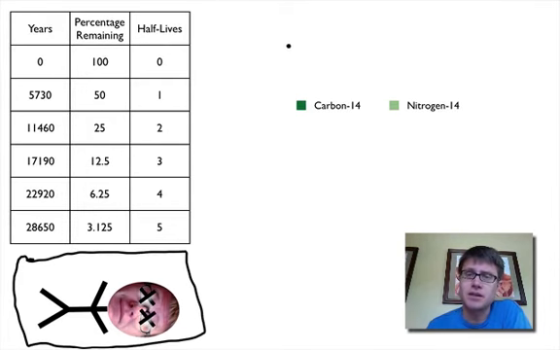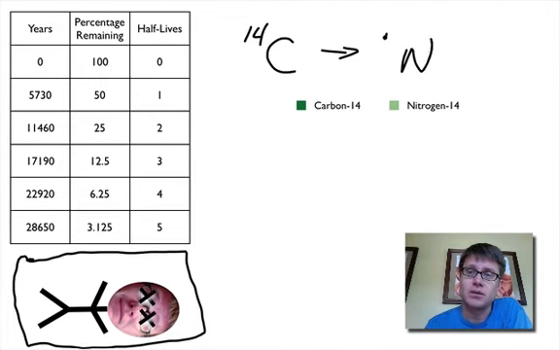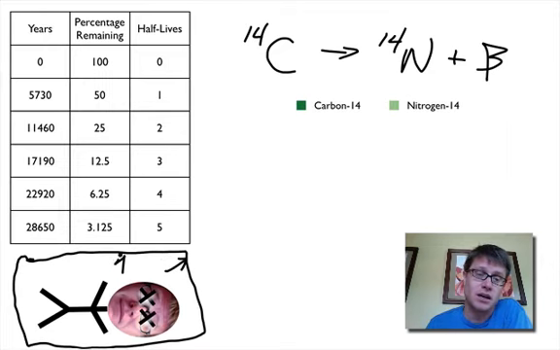But that carbon-14 is going to decay over time. And so carbon-14 looks like this, but it's going to break down into nitrogen-14. And as it does that, it's going to give off beta particles. And those beta particles could be measured as hitting the sides of this pretend sensor that I have here.